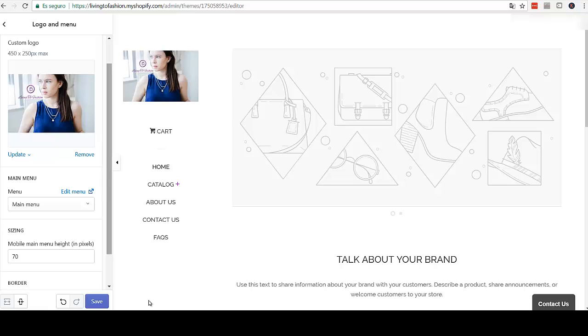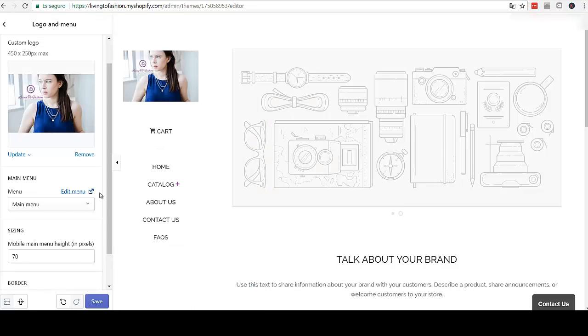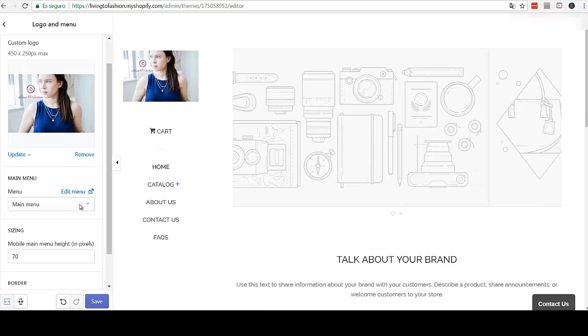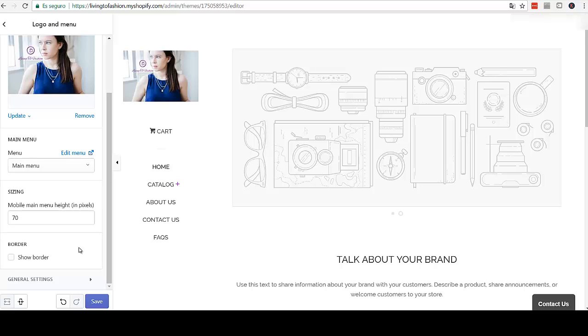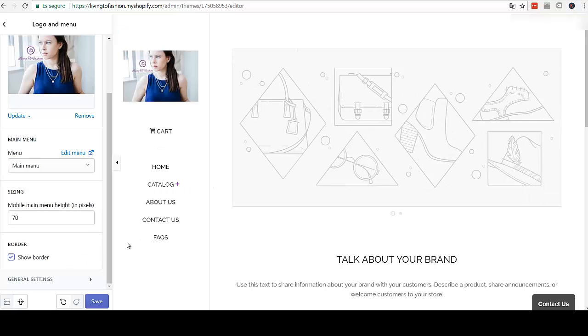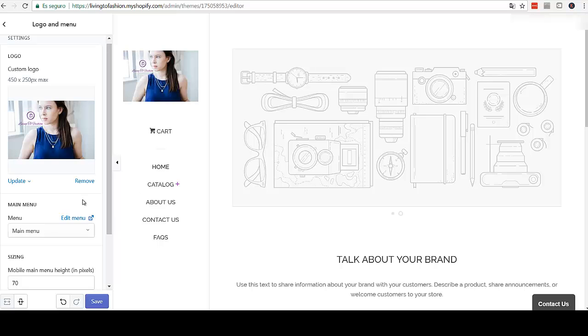All right, so sorry about that. Okay, the main menu. You can change something. You can play with this. You can play with all this. I can show border or something will be nice. It's like a catalog, like a magazine that you can use and stuff.